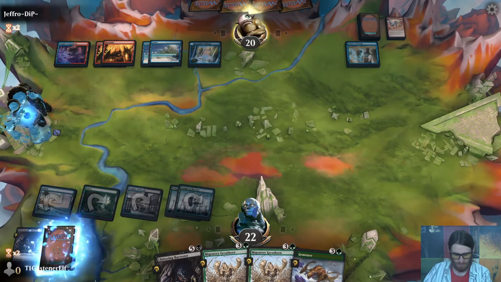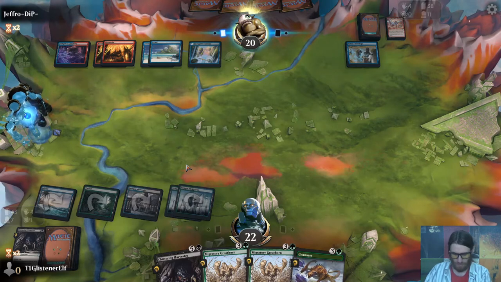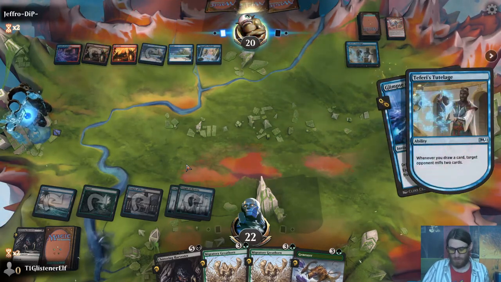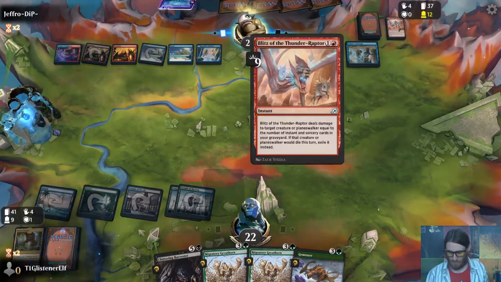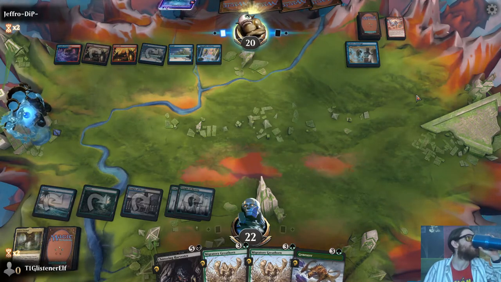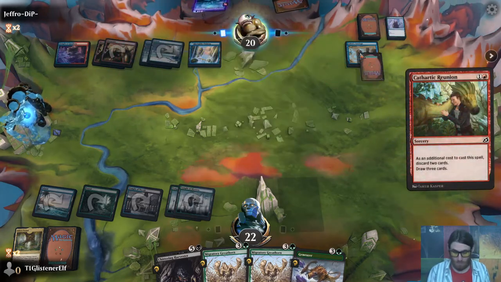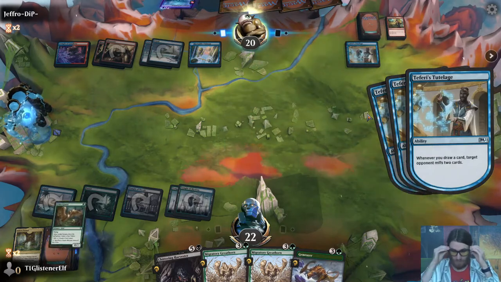Hey, there it goes. What's my card count at? 43? Alright. We might have a bit of time. We'll see how many more of those. Glimpse of Freedom. Uh-oh, that's going to draw them a bunch of cards. Ooh, that's not good. Even more. Okay. Well.